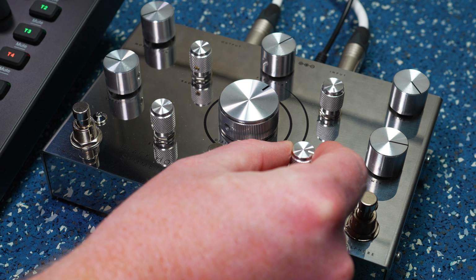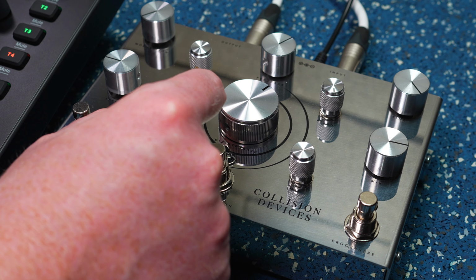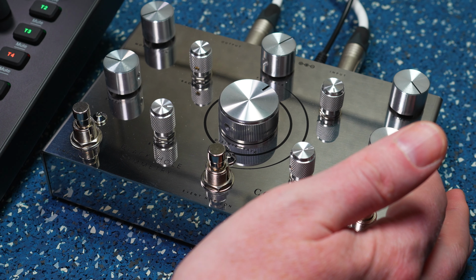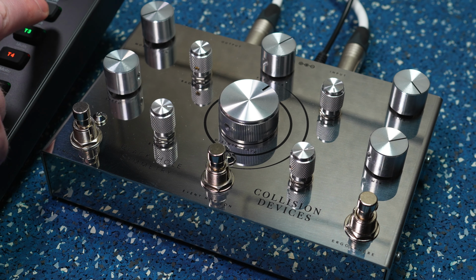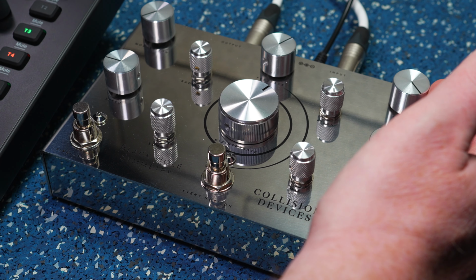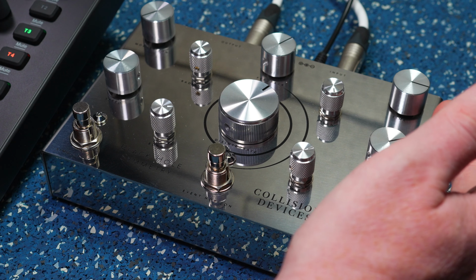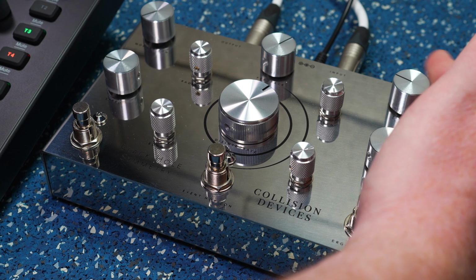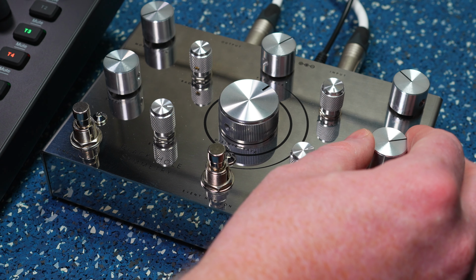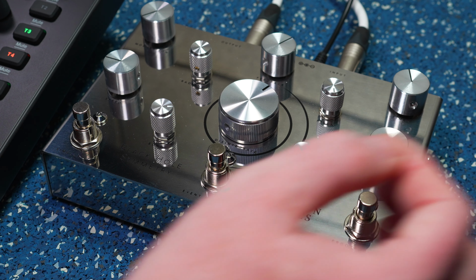Mix out some of the reverb, but I'm going to up the tails and the decay. You can play with the time knob and you get some of that, again, kind of tape style pitch adjustment. Turn off the reverb.